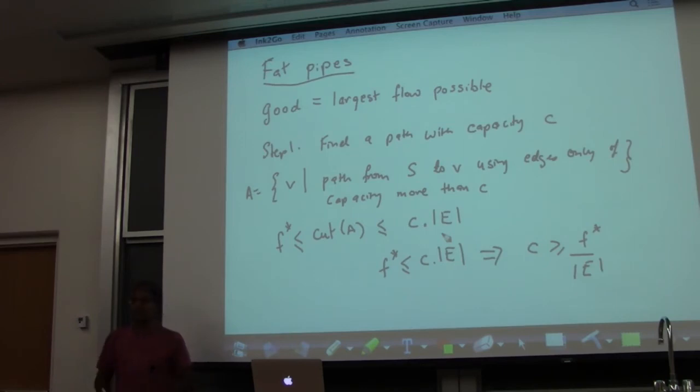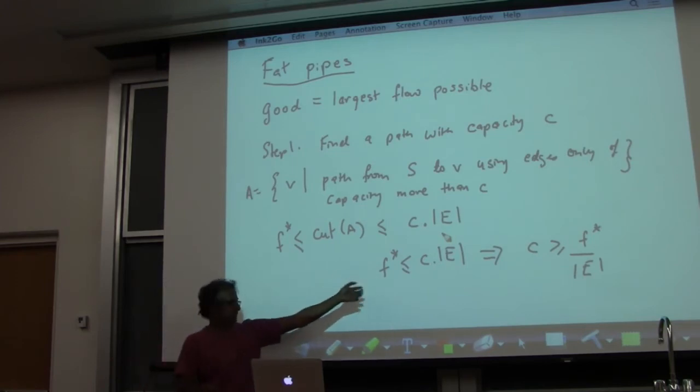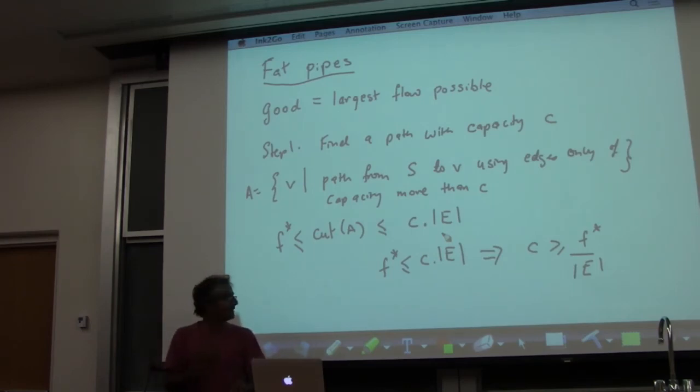It's not arbitrarily small. It's not 1. Okay? It's a function of the true flow value. Can you explain that once again? Okay. So the inequality, of course, is just a reconversion of this inequality. But the meaning of this inequality is that I'm saying that the flow value I am now able to push through this path is some fraction of the total flow value.